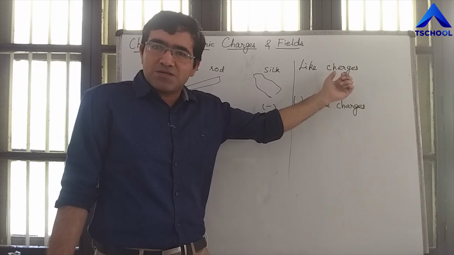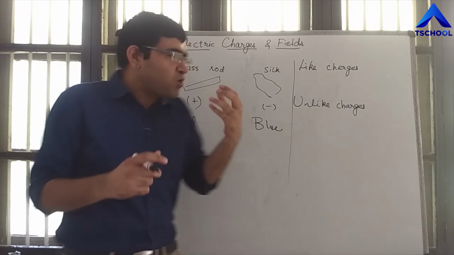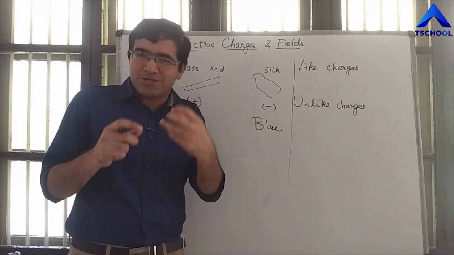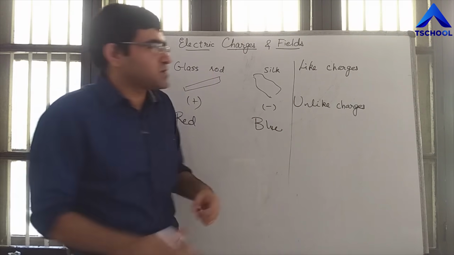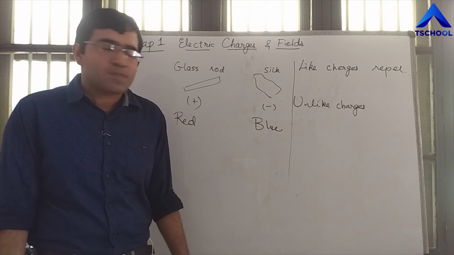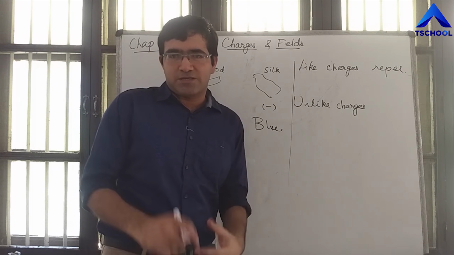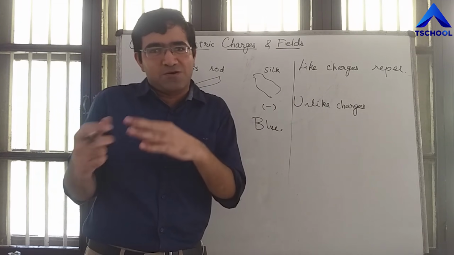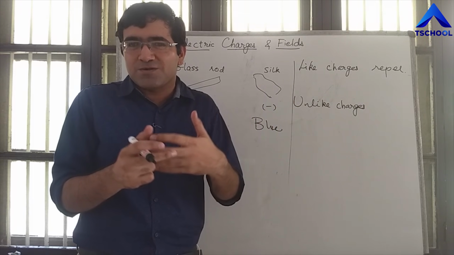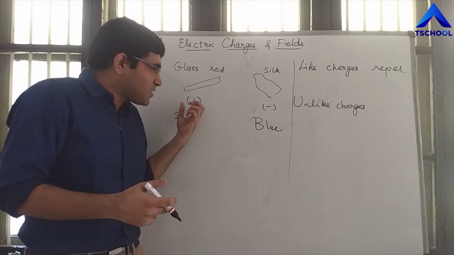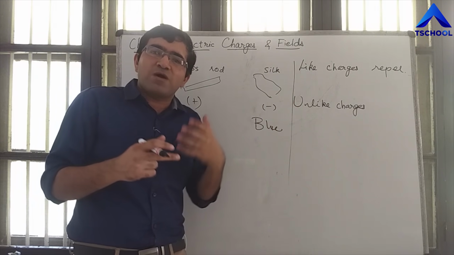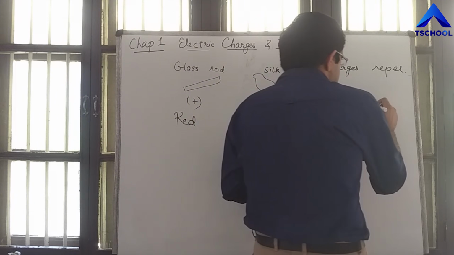Similarly, if there are two like charges, that is, both positive or both negative, charges of the same kind, they repel. On the other hand, if there are unlike charges, that is charges with different polarity, let's say north with south in a magnet attracts, correct? North pole, south pole attract, so that's unlike. Same thing here, if one charge is positive and the other is negative, then these two are going to attract each other, that is, unlike charges attract.